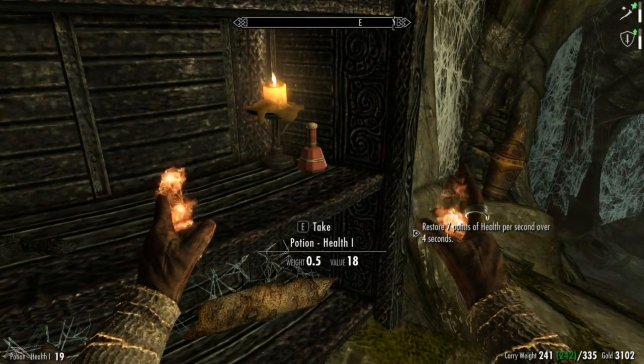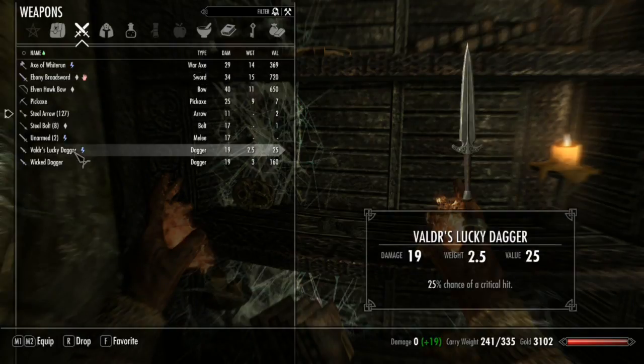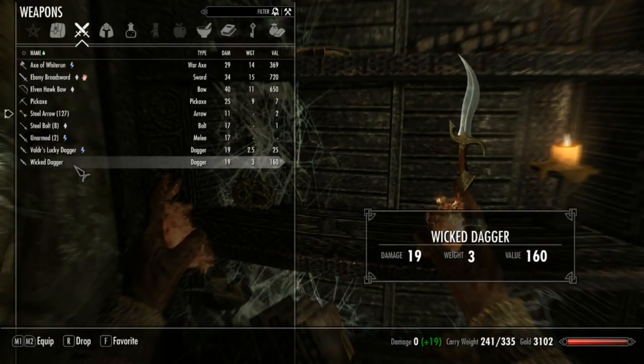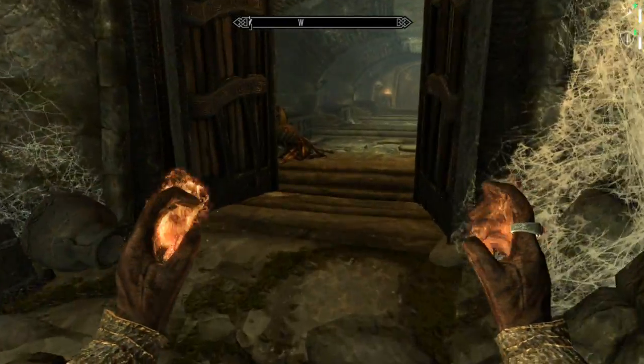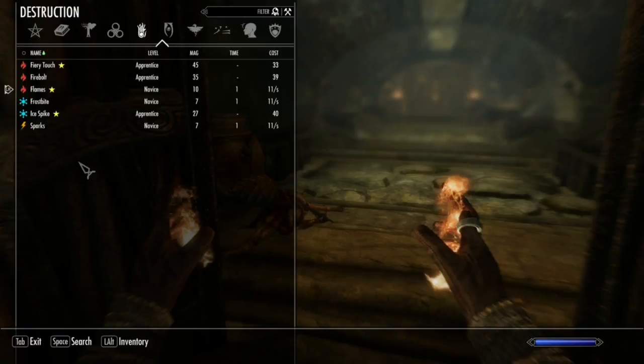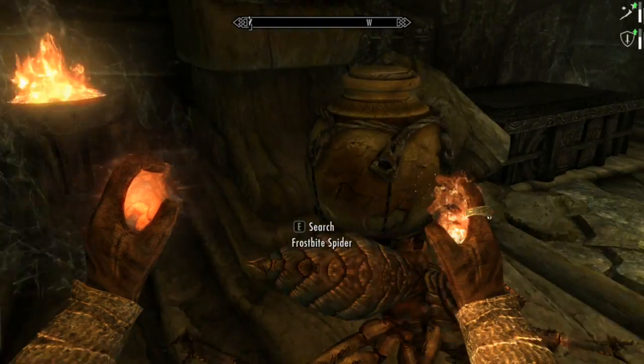What did I just pick up? Probably something really goddamn stupid. Wait. Is that what I picked up? That's not stupid at all. Hell yeah. Empty. Why did I open that? I don't know. Let's get Fiery Touch out and... yeah, flames is fine.